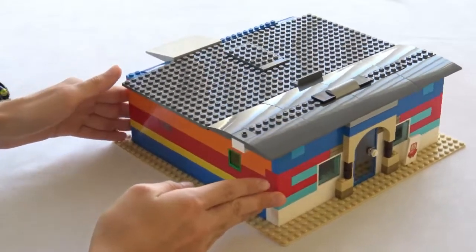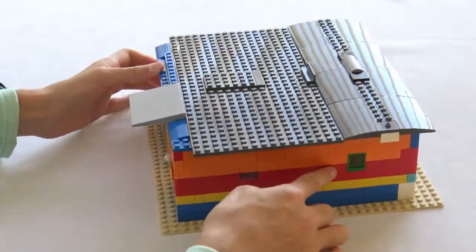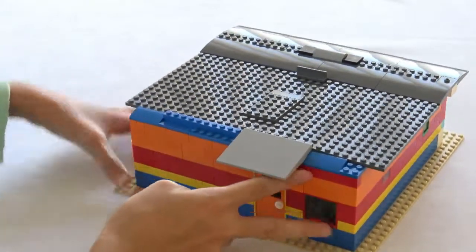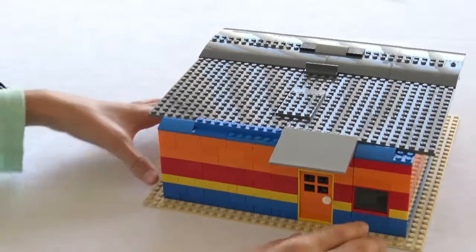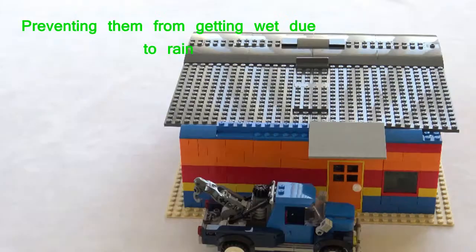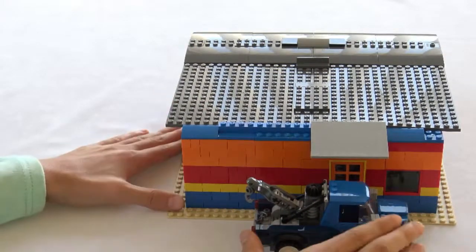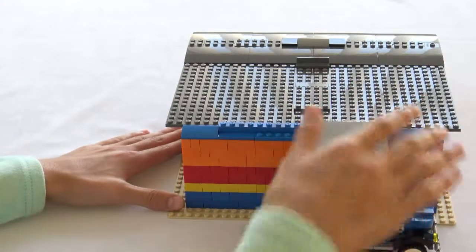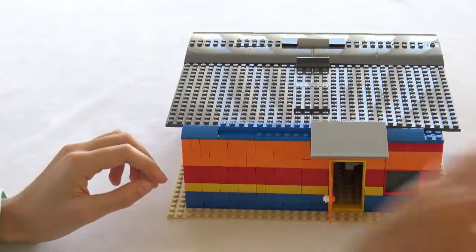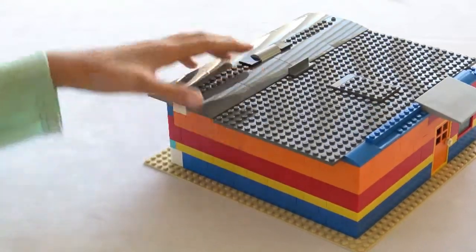Here you can see the remaining three sides of the building. I've included orange, red, yellow, and blue pieces that extend as a pattern throughout the whole building. I've also included a window on this side to let in light. With this back exit door, employees don't have to get wet — they can have a vehicle parked out here, and this ramp will prevent them from getting soaked so they can come in, exit, and just drive away. Those are some of the play features included in this build.